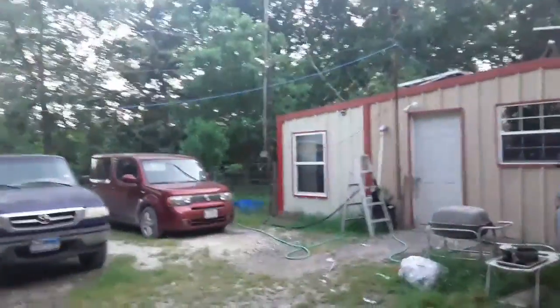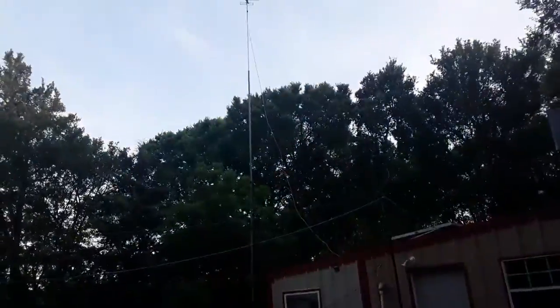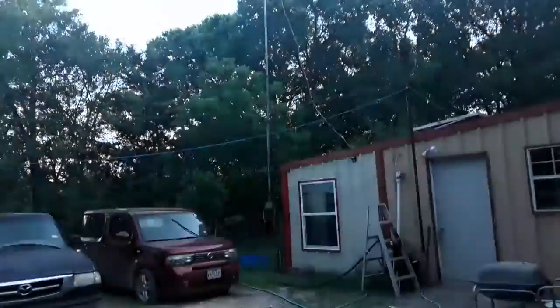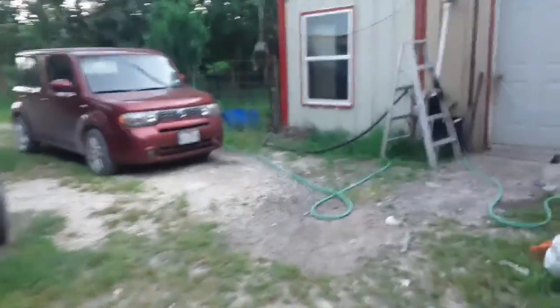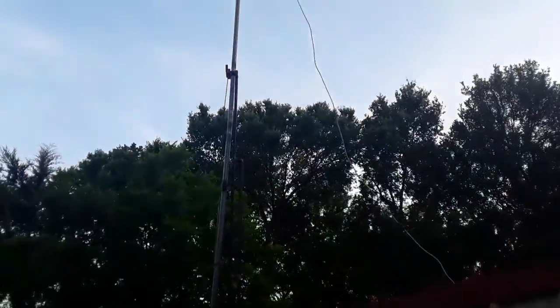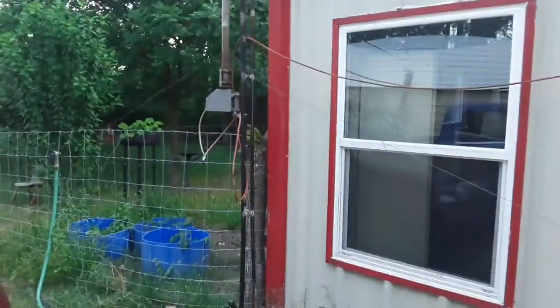So I'm guessing that's between 25 and 30 feet. That top section is 8 feet tall, so you can kind of go by the rest of it. The steel frame part here is 15 feet above ground level.